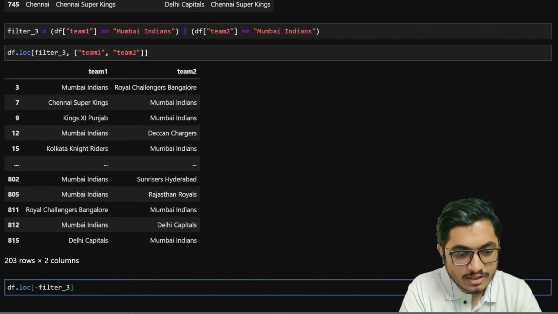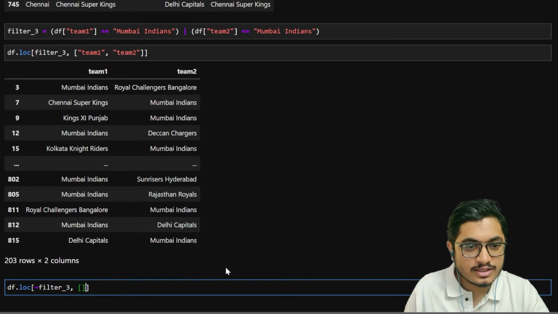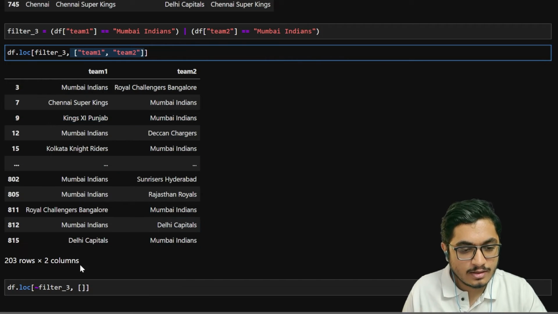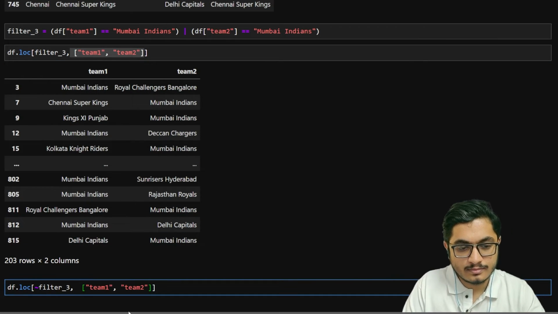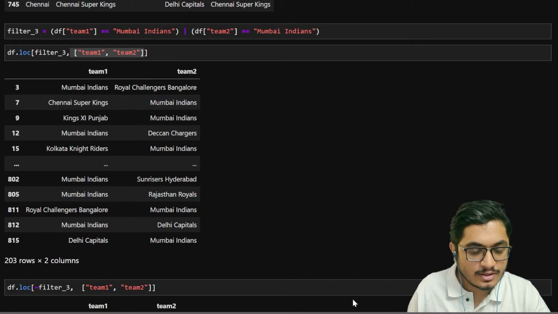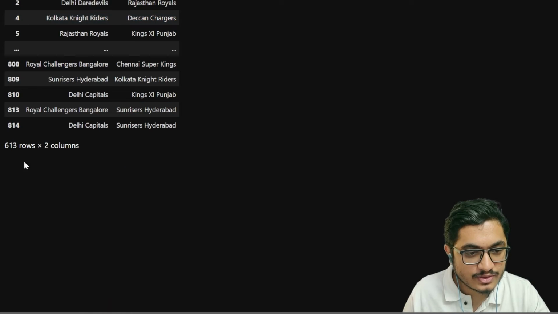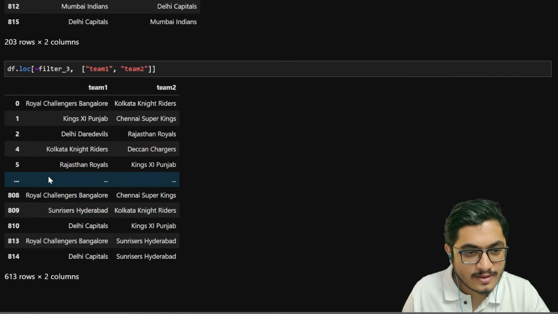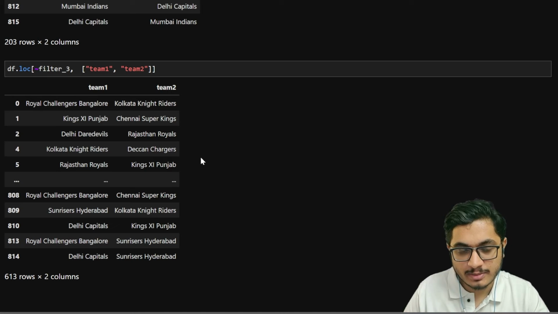Before applying the filter we will use this tilde, and then we will return these two columns. If I execute this, here we will get all the matches which were not played by Mumbai Indians. So there are total 603 such matches. So this is how you can use this tilde operator if you want to get the data, excluding the data for that particular filter.